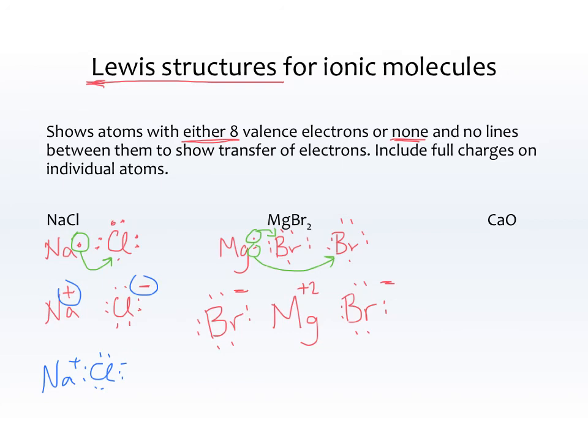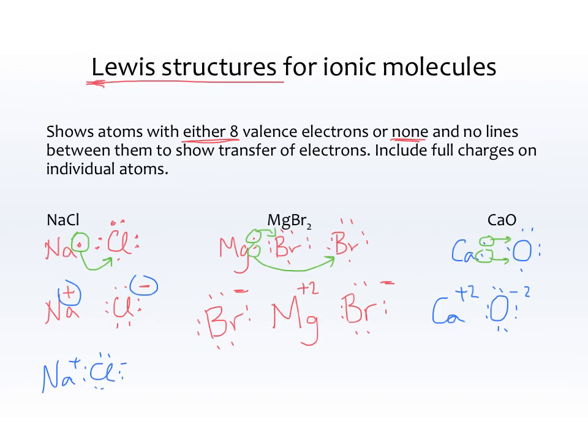Hopefully you did that. We looked at calcium. It has 2 valence electrons. Oxygen has 6. I always put the first 2 together to represent the 2 s electrons, and the rest of them I separate until I have to pair them. That gives me an idea of that orbital filling diagram, so I know whether we've got paired electrons or unpaired electrons. So in this ionic compound, calcium's going to lose 2, both of them to the oxygen. So oxygen is going to gain 2, both of them from the calcium, which leaves me with calcium +2, oxygen -2, with 8 dots around it to show the 8 valence electrons in the oxygen, no dots on calcium to show that calcium lost.